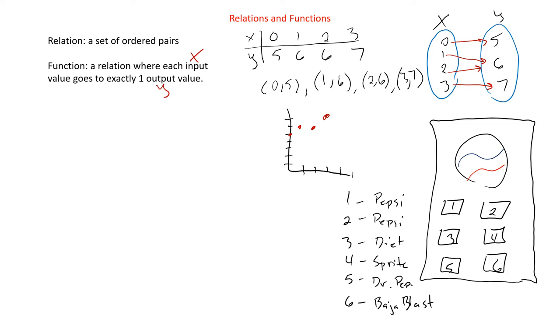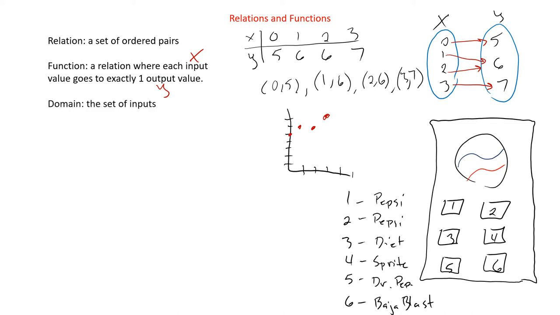A water machine is a function where it has just water. There's 7 different buttons to give you water. It's a function because when you push a button, you know what you're going to get. You're going to get water. It doesn't matter what button you push, you're still going to get water. That would be the equivalent of a horizontal line, by the way. But that is a function. So one of the things you're going to do today is you're going to be differentiating between is it a function, is it not a function? But we do have some more vocab coming up here.